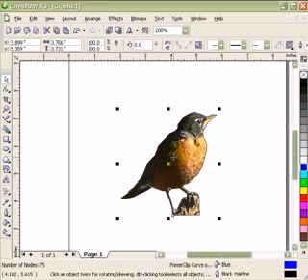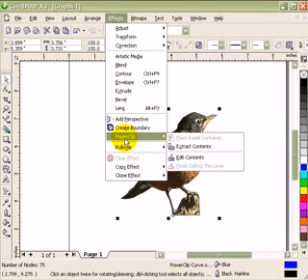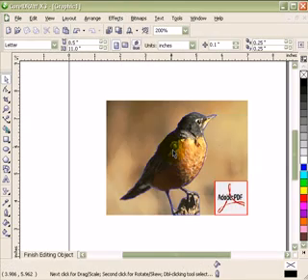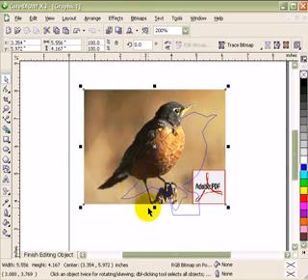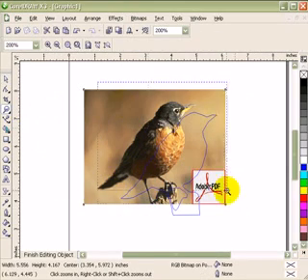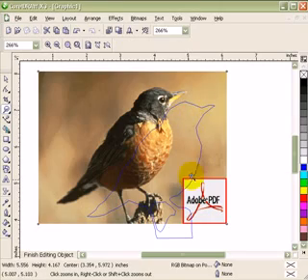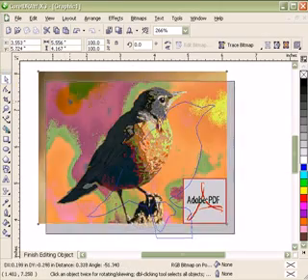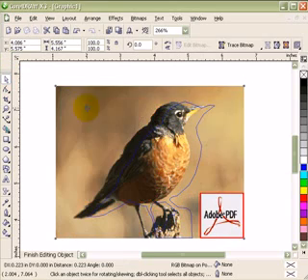Now for example, if you want to edit something inside, you click on the object and go to Effects, PowerClip, Edit Contents, because sometimes your image will not be aligned to that blue shape. So you have to align it.